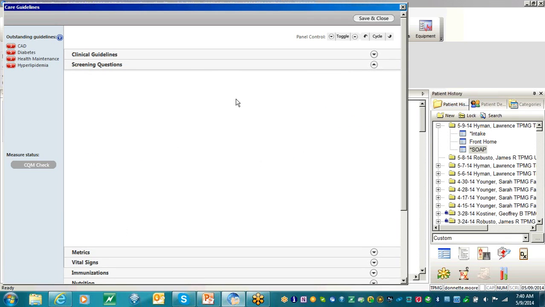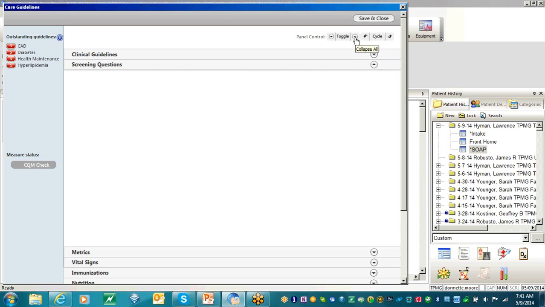Within this particular pop-up, you're able to also use the toggle and cycle feature. This is something that is throughout the entire chart now, which is a great enhancement, I feel, because we have physicians who really don't want to scroll up and down the page. They'd rather just be able to click something and look at it, collapse it back, and be able to see what they have in front of them, as well as other things that are lower on the screen. So this is a great thing.